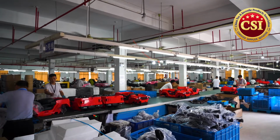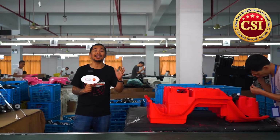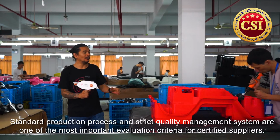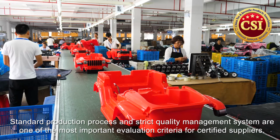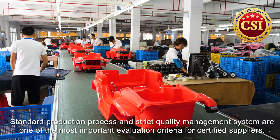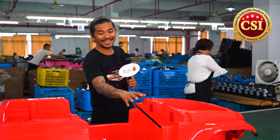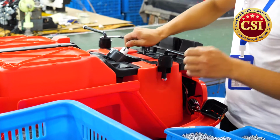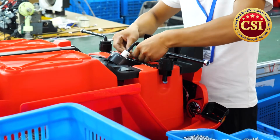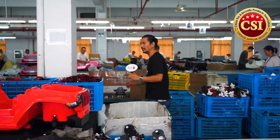Right, and now we are in one of their workshops, and of course I am here at the assembly line of Dake. Now, the assembly line starts from the inception of the product, right? It starts where all these small parts come together, the body of the vehicle. Over there, our friend is installing some of the gears, and our friend over here is screwing some more stuff.